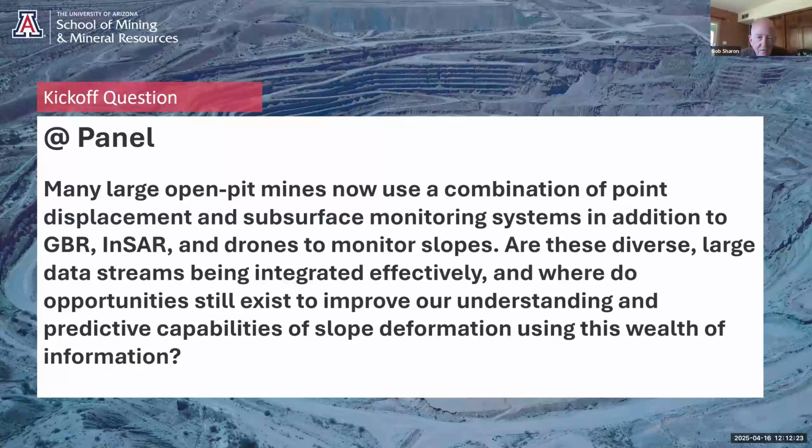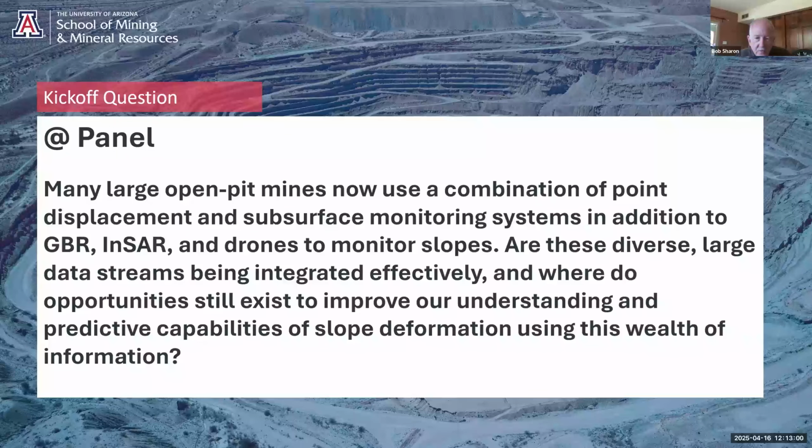And so people like me are still out there trying to push the idea that, look, you have the capabilities of getting total survey monitoring information from your prisms. And we encourage people to use it because it helps not only to understand where all of the movement is coming from and not just the line of sight, because you may miss it otherwise, but it also helps the slope engineers to interpret a slope failure mechanism, which line of sight arguably does not allow you to do.